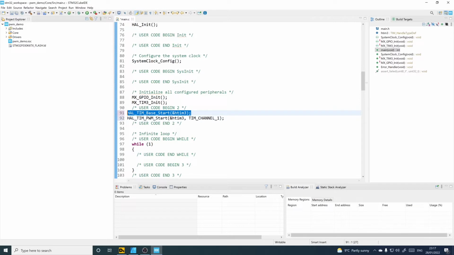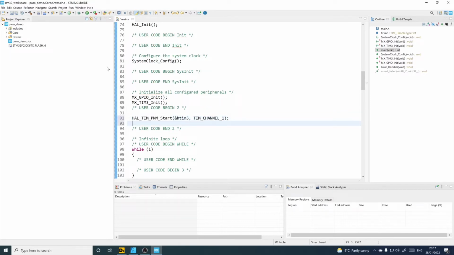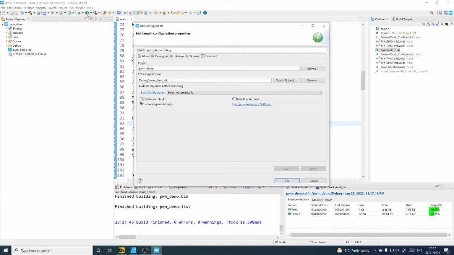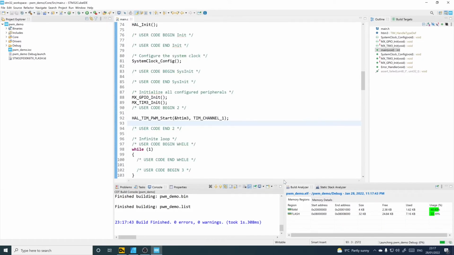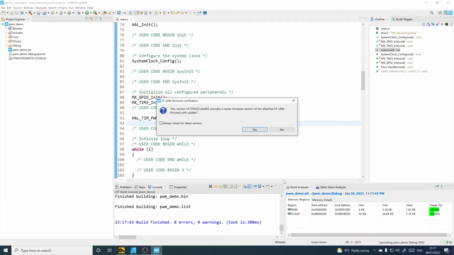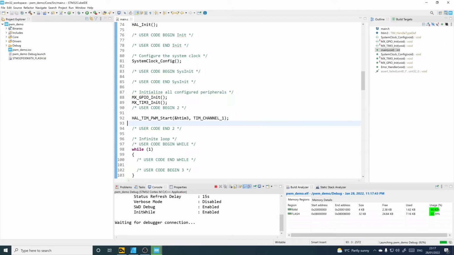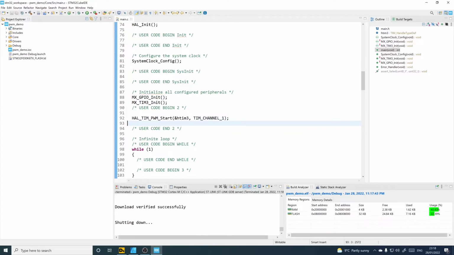Okay, let's get rid of that. Indent so that it looks like a professional wrote the code. And then we'll compile that and see what we get. We'll make an attempt at actually putting this into the device I've got running. Let's see how that goes. No, I don't wish to update the firmware on my ST-Link. Oh, excitement. Let's see what we've got.